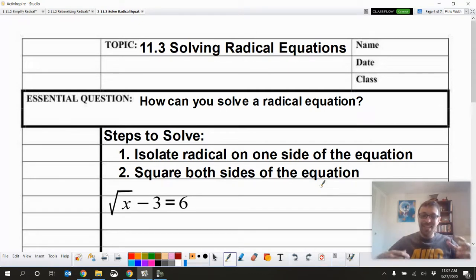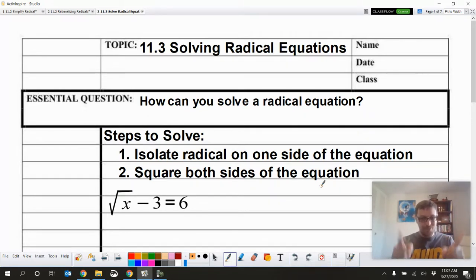What we're working on today is combining the ideas of what we've been doing with simplifying radicals and actually solving equations. Everything that you've had up to this point didn't have equal signs in it. Now we've got an equal sign, so we're actually going to try to figure out what some of these variables are. We couldn't do that before because we didn't have an equal sign, but if you have an equal sign, you're able to solve. So, two major steps when you're solving these equations.